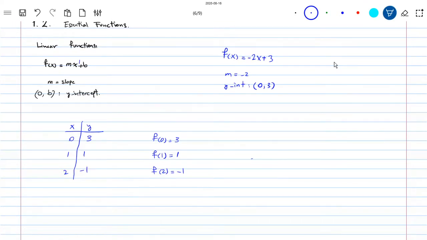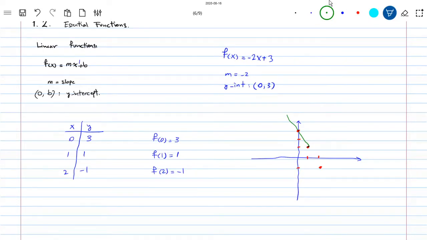And now, you're going to graph this function. What you see is a couple of points. One of them is (0, 3). So here, let's say 1, 2, 3. This is the point (0, 3). Then you have (1, 1), and then (2, negative 1). And you can draw a straight line passing through those points.